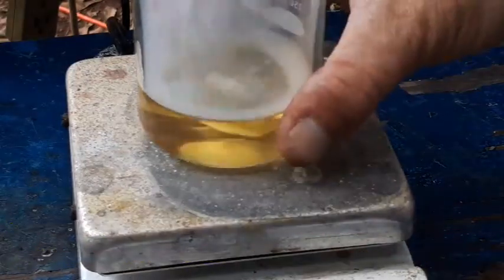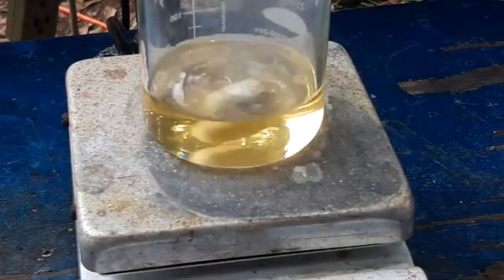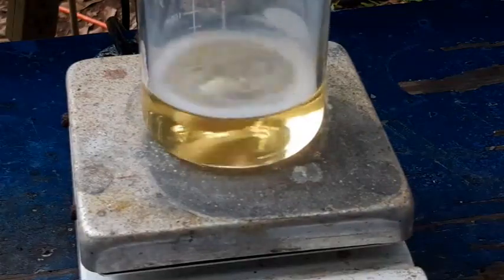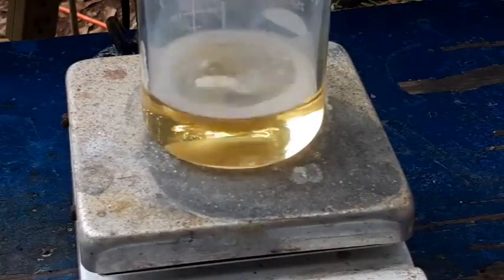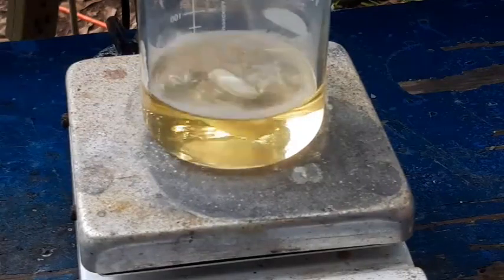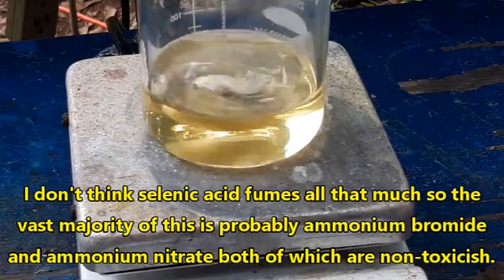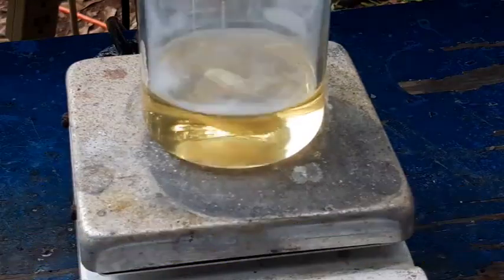I imagine that is heating up, well, not dramatically so. Like I said, that smoke is not really smoke, it's just very fine salt particles formed from the ammonia vapor and the acid vapor. Now, I can't imagine that ammonium selenate is great to be breathing or consuming in any way, but I also can't imagine that the selenic acid is the volatile component here. I'd bet any amount of money that's the nitric and hydrobromic acids.